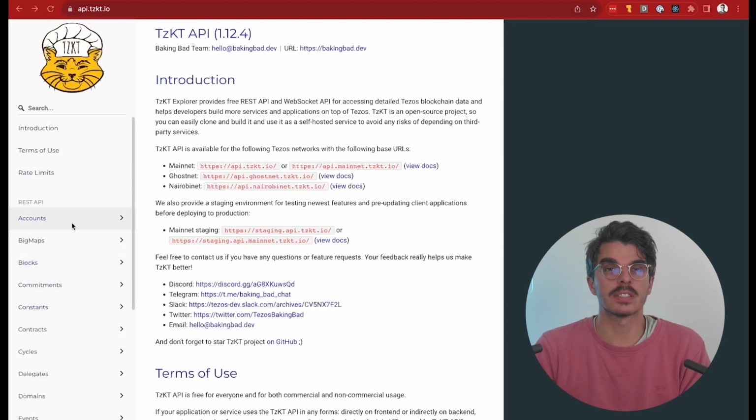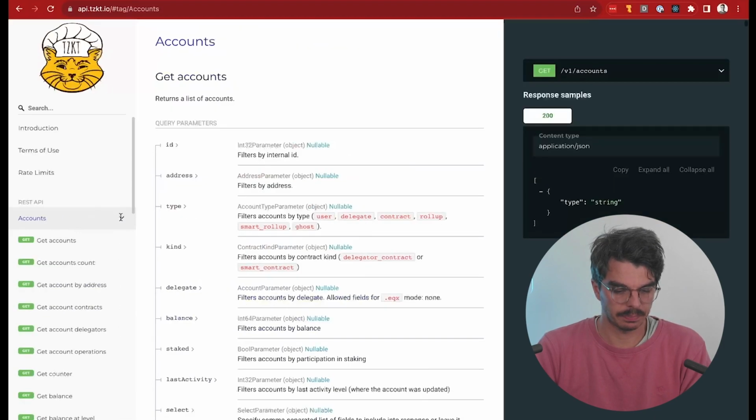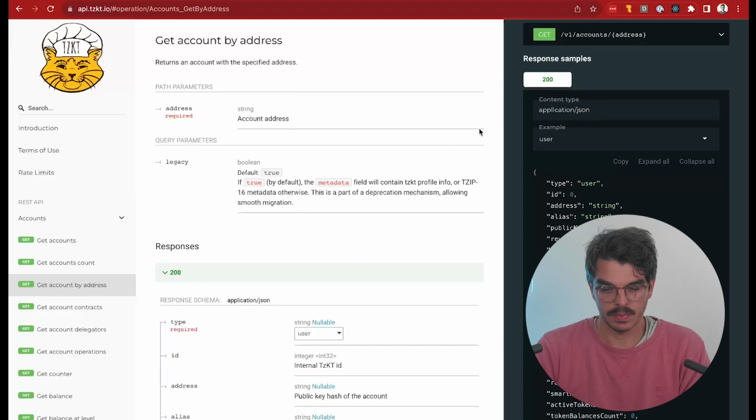And the first endpoint that we're going to look for is we just want to find the balance of a specific account. So if we click on accounts here, get account by address. This endpoint, very simply, if you provide a Tezos account address, it will respond with various data about that Tezos account, and one of those bits of data is the balance in Tez of that account.